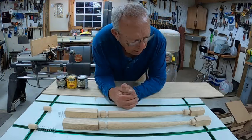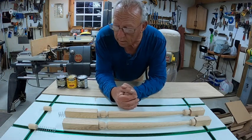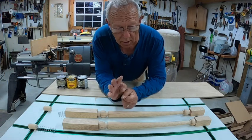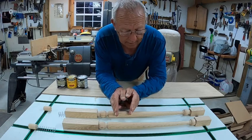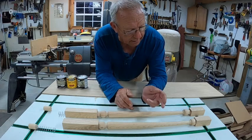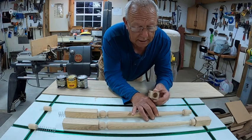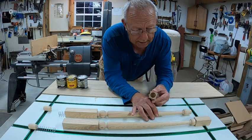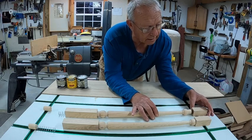Well, I'm ready to assemble. So there'll be four parts in each one of these balusters. I have the spindle, and I have two square ends. Square ends have a 1-inch diameter, 1-inch deep hole. Slip over the tenon at the top.